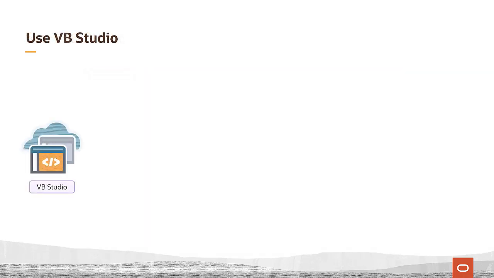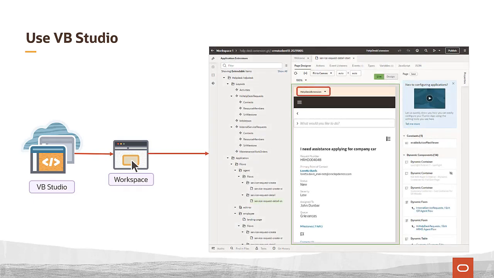Once you've started VB Studio, you're asked to create a workspace if you haven't already created one. A workspace is very similar to a sandbox. It's your own personal work area for VB Studio. Workspaces are sandbox aware, meaning that any changes you made in your Application Composer sandbox are available here in VB Studio as well. Notice that using the Help Desk navigation brought you directly to the page you want to edit in VB Studio.